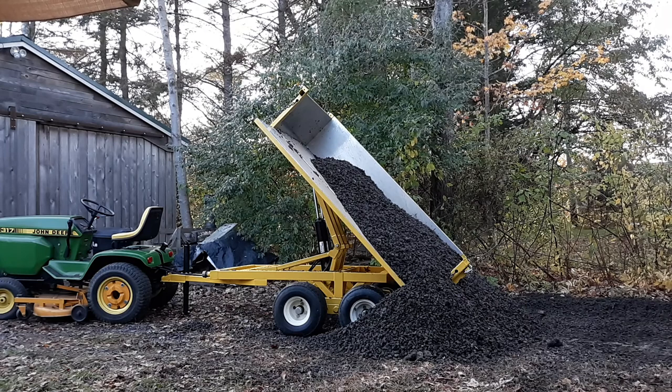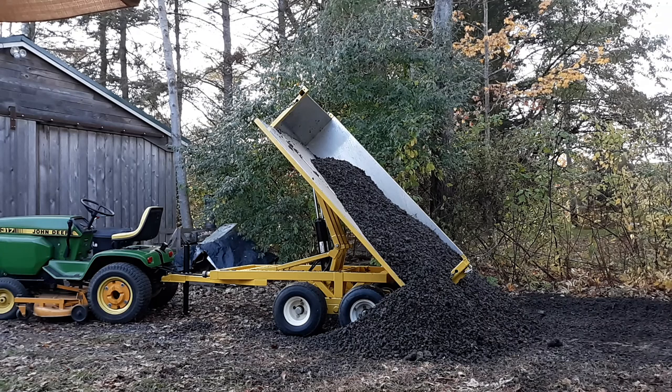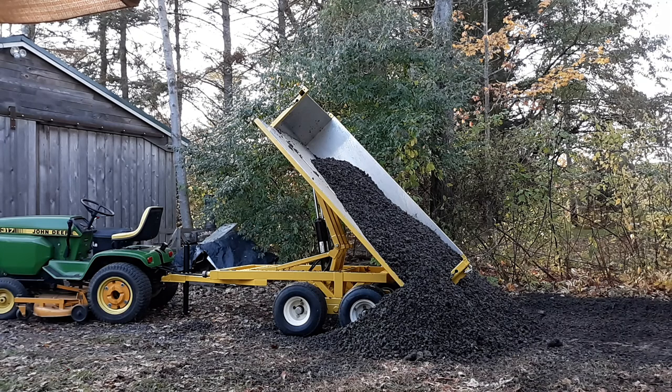Not everyone has an onboard hydraulic system to plug into, so the plans for this are going to include how to install a small gas engine on the tongue of this trailer, a three to six gallon per minute pump, a single lever control valve, and I have an oil reservoir already built into the front frame member of this trailer. So it can be used with any off-road vehicle, ATV, or any tractor that doesn't have hydraulics already.